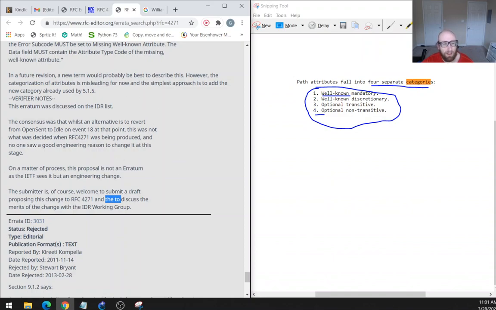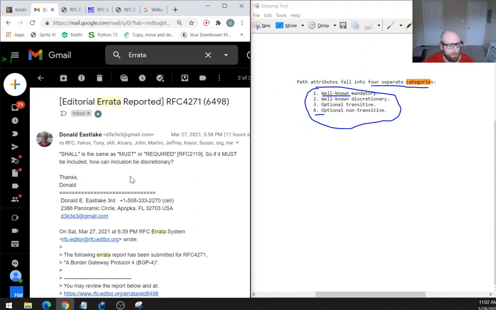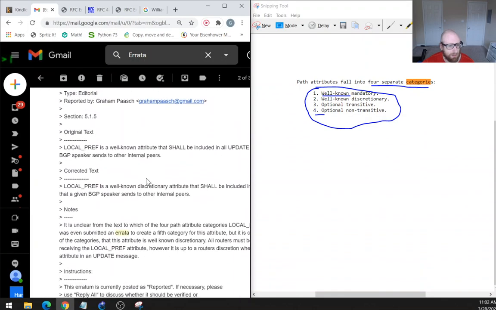So I, after having read this, skimmed it through, I submitted an errata because I wanted a more clear response to this, because I just wasn't catching on to this RFC, and I want to learn BGP. So here's my errata.